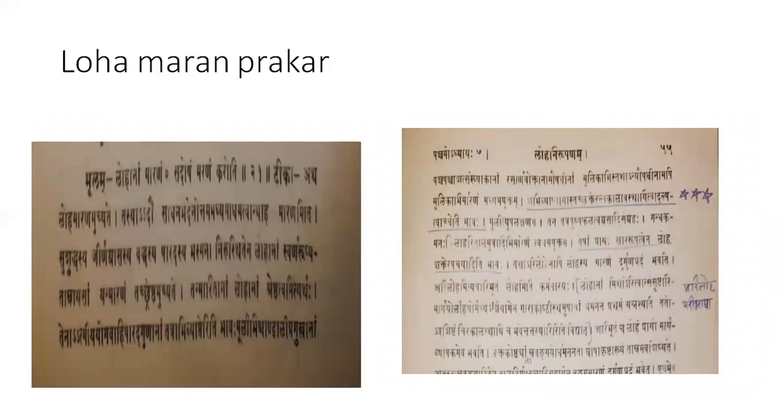Lohamaran Prakar, where we were discussing just now. Generally, for all Loha, Dasaratna Samuchya mentioned this shloka at shloka number 13. Luhanam Maranam Shrishtam Sarvesham Rasa Bhasmana Mulibhi Madhyamam Prahu Kanishtam Gandhakadibihi Arilohena Lohasya Maranam Durguna Pradam. So there are four types of maran: first, Parad Bhasma or Rasa Bhasma Maran; second, Muli, meaning Vanaspati Maran; third, Gandhakadibi Maran; and fourth, Ariloha Maran.